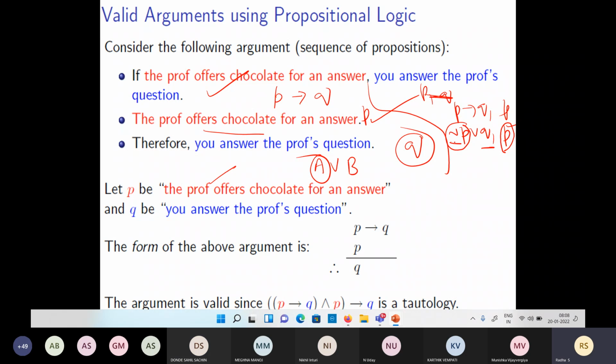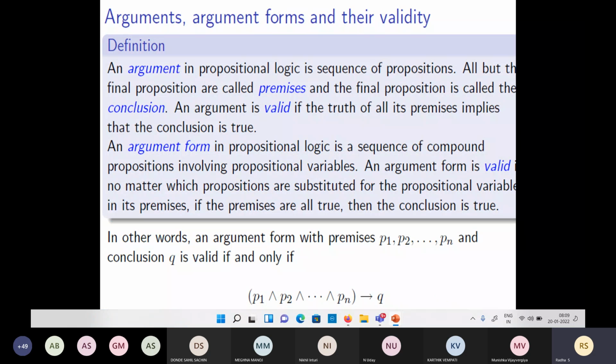In the same way, not P or Q is true, and P is true, so not P is not true. Which should be true now? Conclusion: Q should be true. So that's the thing. P tends to Q, comma P always imply Q. There is a name for this rule actually, but anyway, logically to convince ourselves, we are seeing this. So, okay.